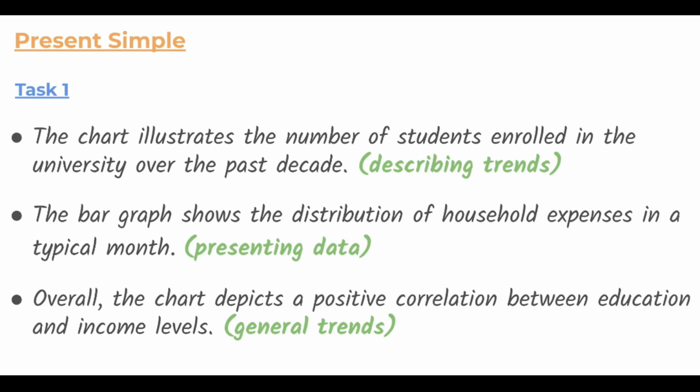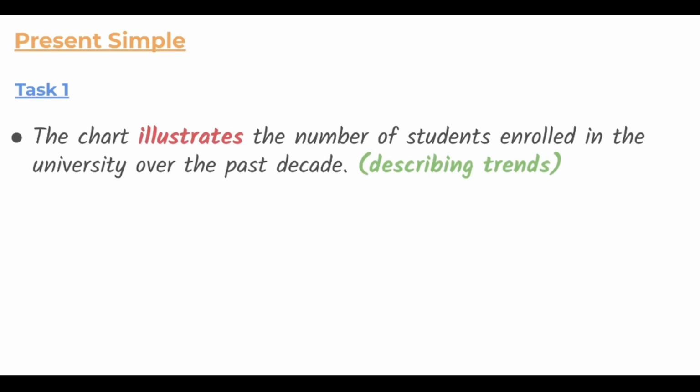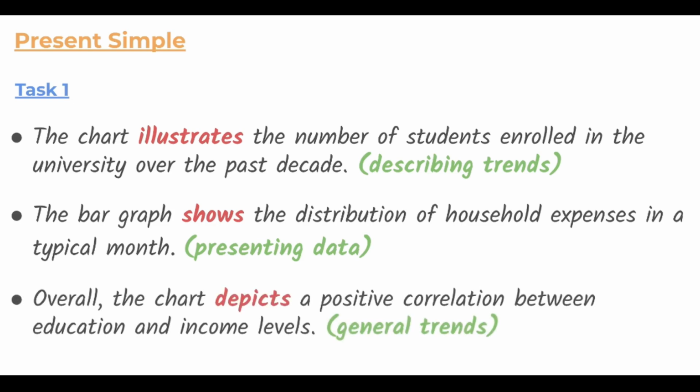Okay, so can you see any present simple? Can you see the base form of any verb here? Maybe you can spot the subject as well. Let's have a look. So the first one, the chart illustrates. There we go. Second one, the bar graph shows. And the third one, overall, the chart depicts. Okay, so present simple can be used in task 1 of the IELTS exam as well.